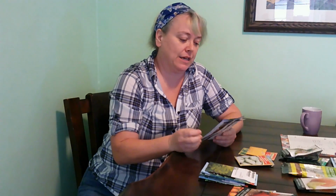But I'm also going to add in some other peppers. I'm going to do a habanada, a Chinese 5-color, which is a spicy pepper, and I actually like it. My husband probably would disagree, but I like it. And then I'm doing a Serrano chili pepper. Haven't grown these before. I just want to grow them and see how it goes. That's another thing I like to do, is choose a few things that I haven't grown before and see if I like it. If I do, great. If I don't, I won't grow it again, and I'll find somebody who might like the seeds. These have to be started anywhere between 8 and 12 weeks before my last frost, so my peppers are actually going to be started before my tomatoes.